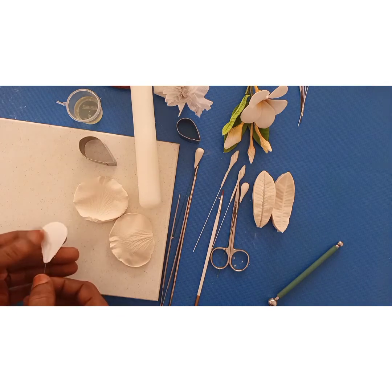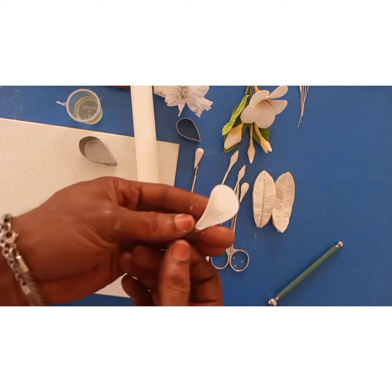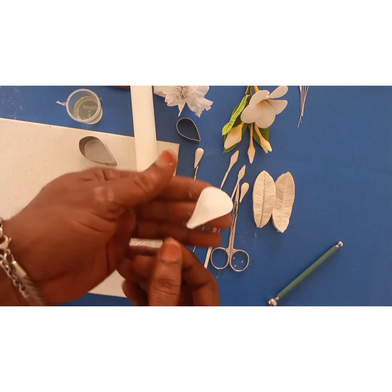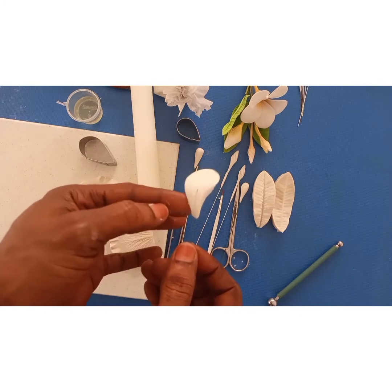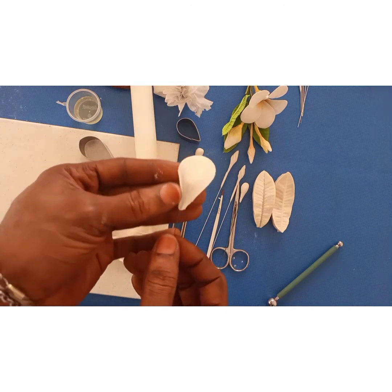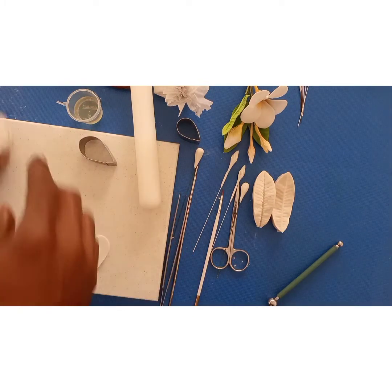Now, the left hand side, I just try to push it inwards, to coil it inwards with my finger. You can see, I call it inward. You can see ahead the back view now, you can see what I did. This is what it was like. Then I pushed the sides, the edges halfway through. So once I've achieved this, we'll move over to the next stage.